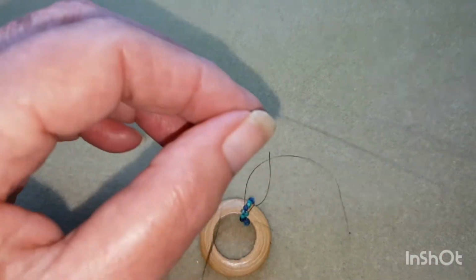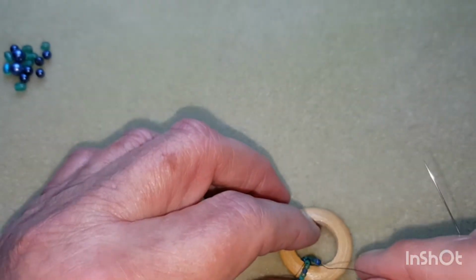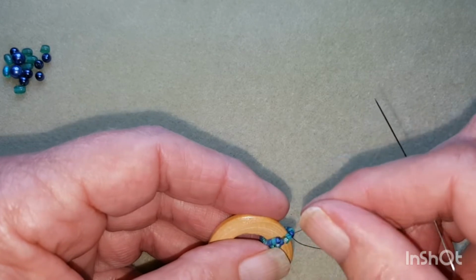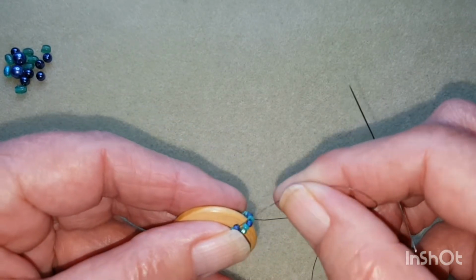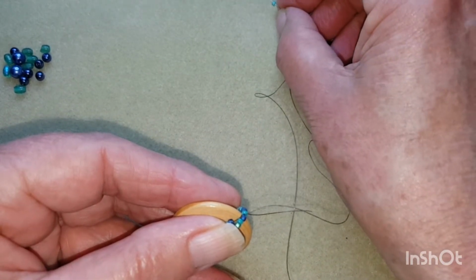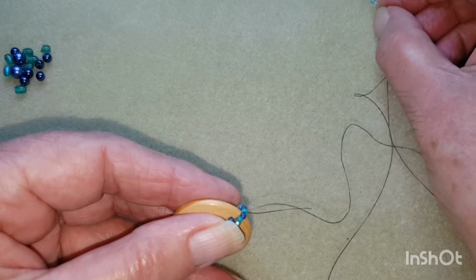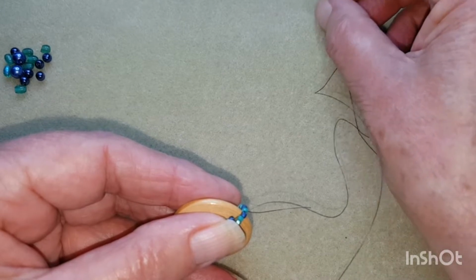I wouldn't go with a very narrow ring. It may work, I've never tried it, but I'm just feeling that it would be extremely hard to get your beads to sit around. Maybe if you use 15s, you might be able to do it. But you've got to remember, if you use 15s, you can't pass through many times.